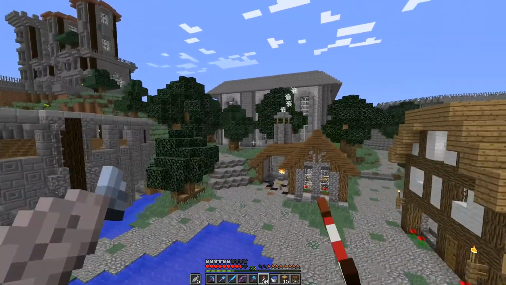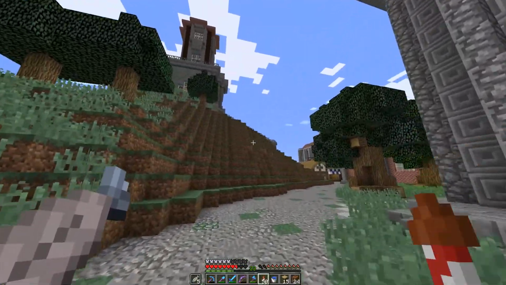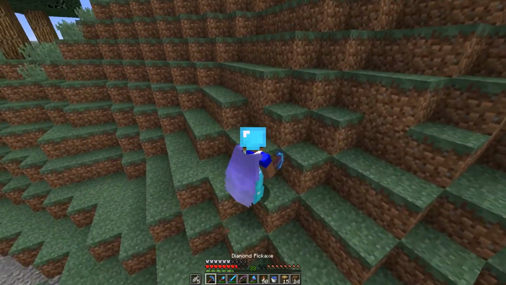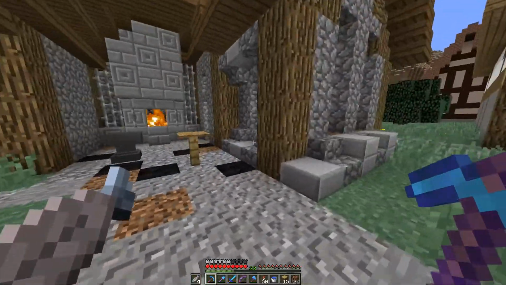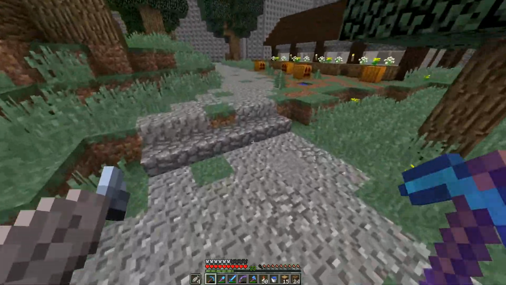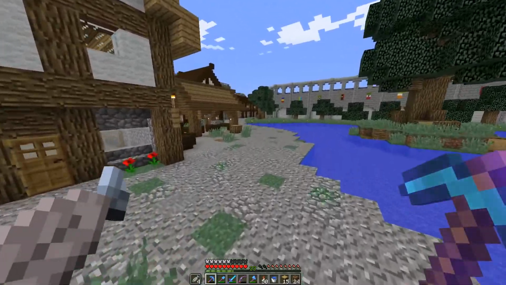Added another tree there. Added some grass at the side. I think we'll just leave this bank of grass. We'll just leave this bare. I would prefer that. On the larger roads I've got a wider variety of blocks, but on the smaller ones I've just got the odd piece of grass or cobble here or there. So yeah, that's what we've got going there.